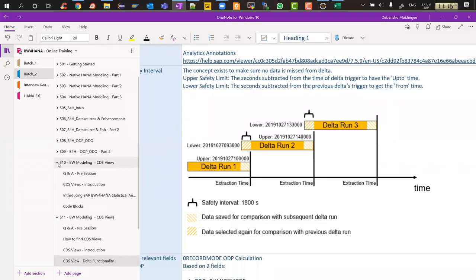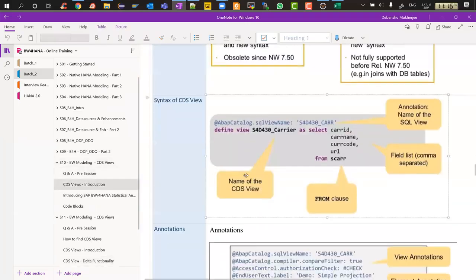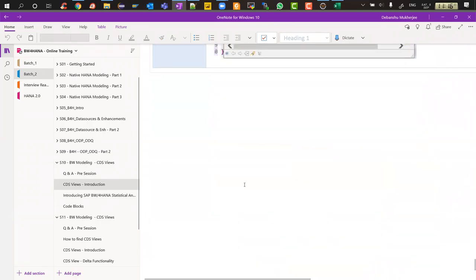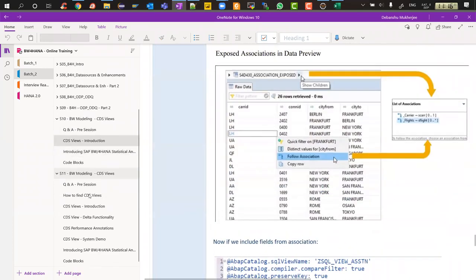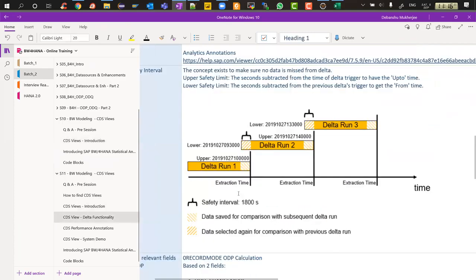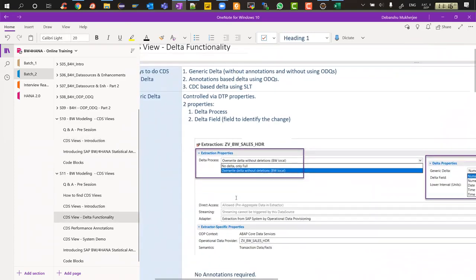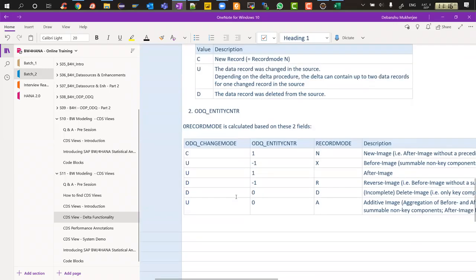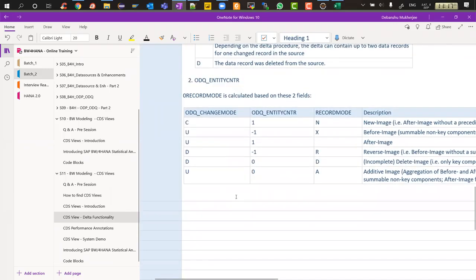Let's see. Yeah, there. So for CDS view based deletion, the value is D and 0.